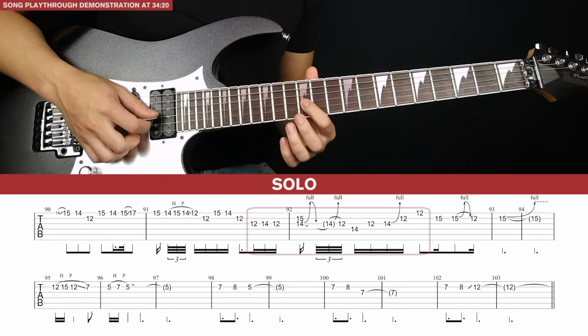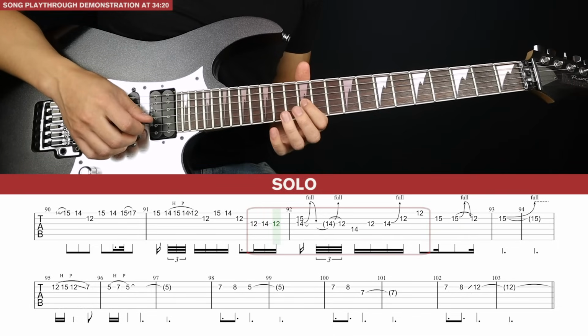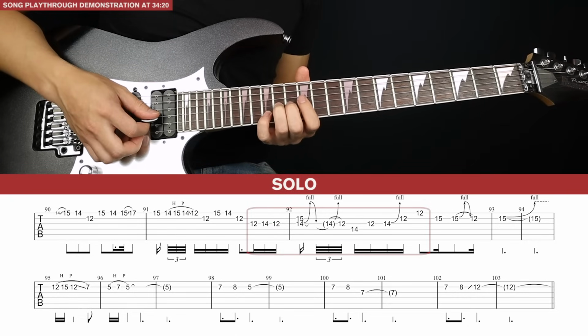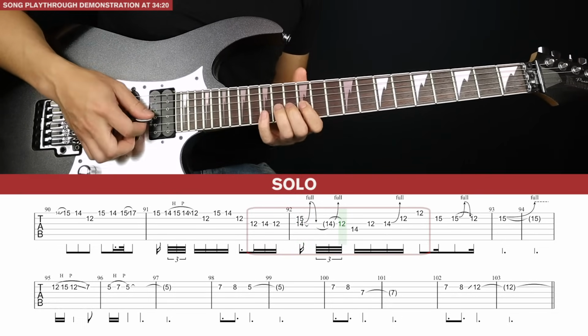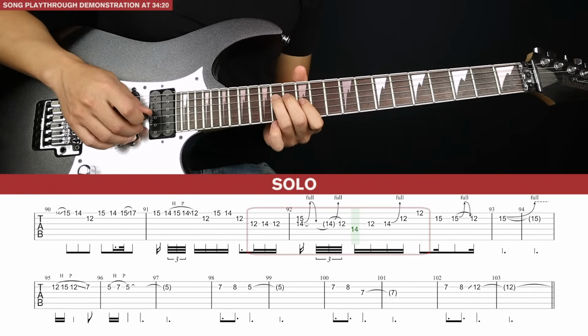To end the bar, we go to the 12th fret of the 3rd string, 12th fret, 14th, back to 12th. And then we play that bend that's at the start of the solo, so 15th and 14th frets of the 3rd and 2nd string. After you've bent and released it, pull off to the 12th fret of the 3rd string. And then go to the 14th fret of the 4th.